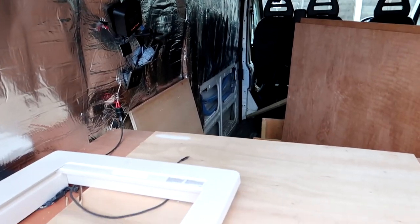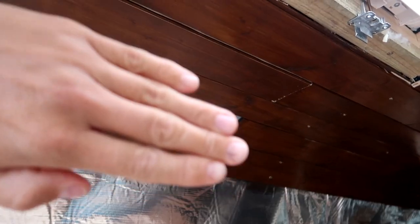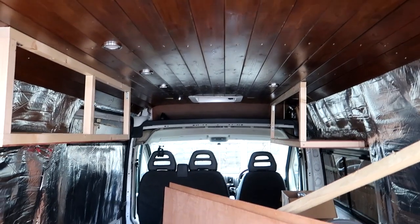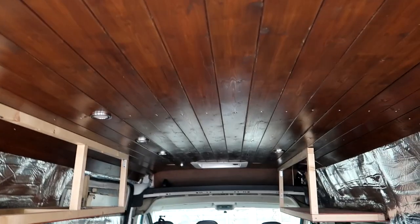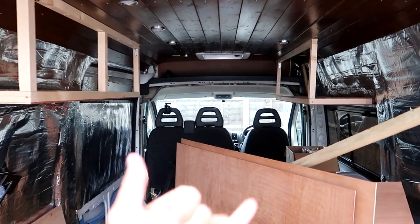It's the end of another week - quick update on the van. It looks like an absolute mess but that's purely because we're about to move it to a different place to finish the build. The big news is look at our roof - it is 99% done and we're pretty happy with how it looks. A couple of last little bits to tidy up; it was a real nightmare but it looks really good. A lot of these bits will be covered up by the skylight. We also started getting our covers done, and next week the weather forecast is meant to be a lot better so it's going to be a really big week.